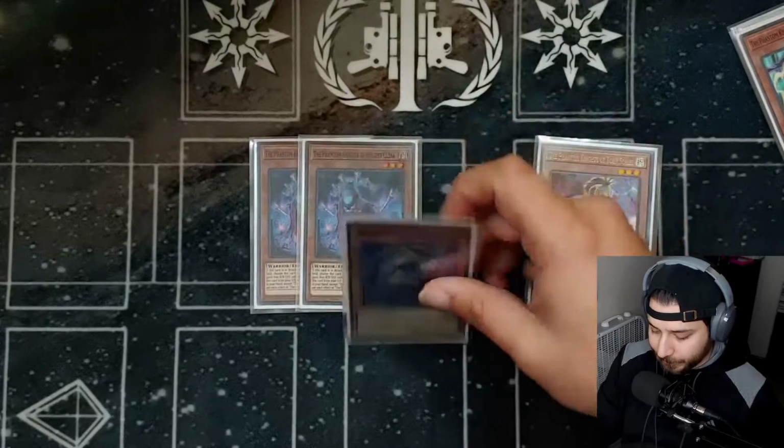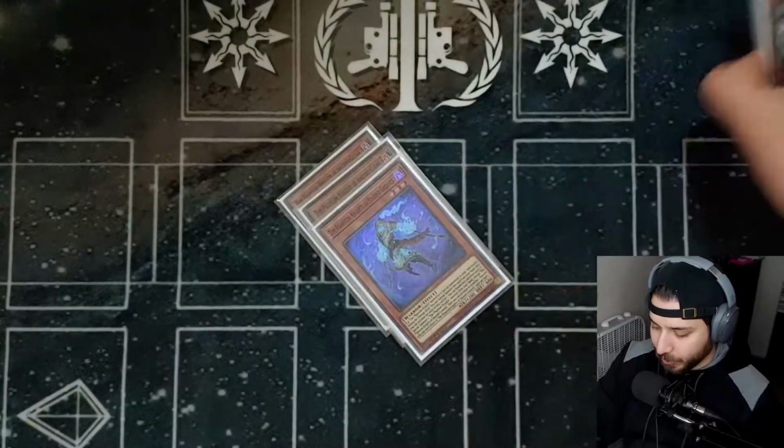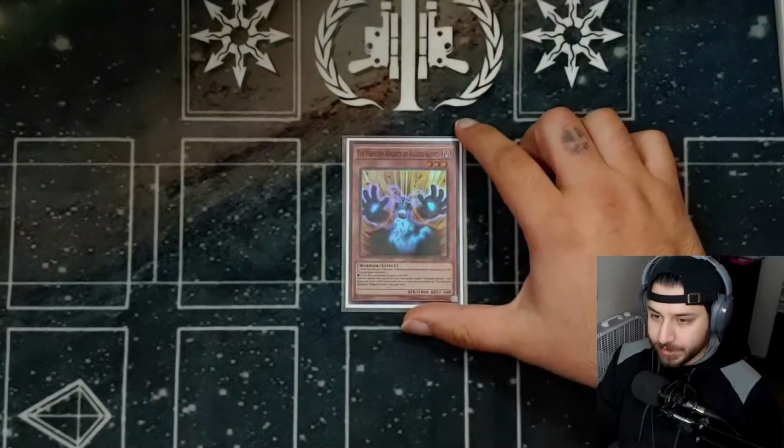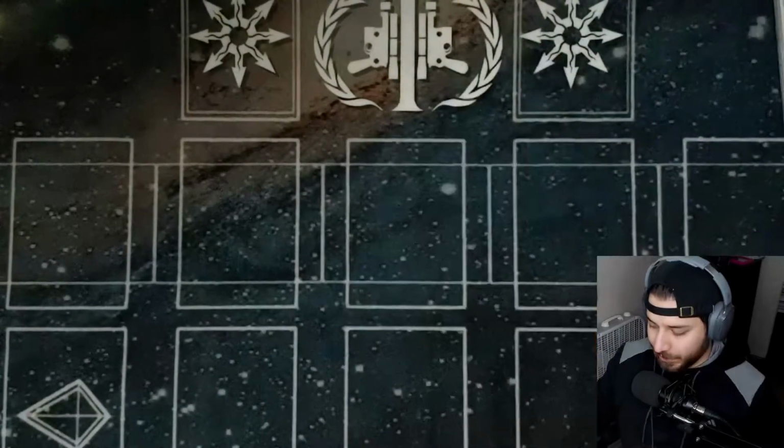So there's that. But yeah, 1 Stained Greaves. I don't think you need any more than that. And then the final Phantom Knight card that we're playing is the 1 Ragged Gloves. Again, don't really need more.